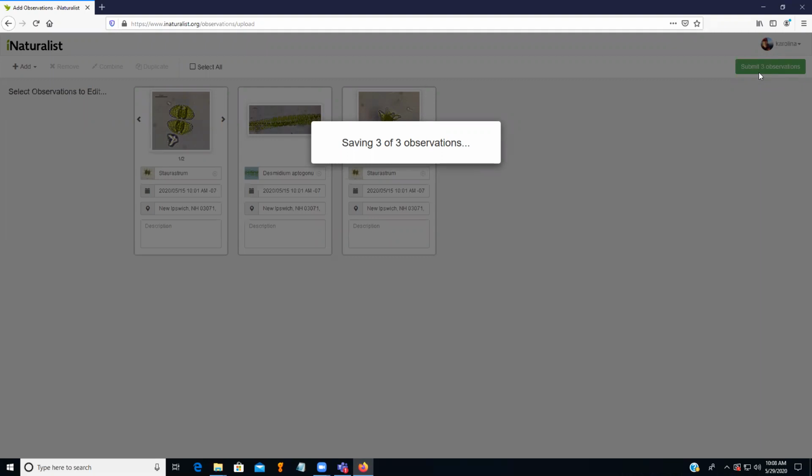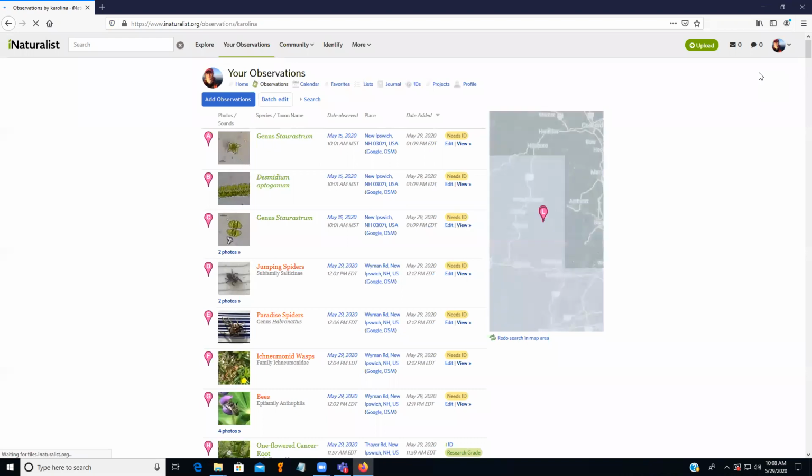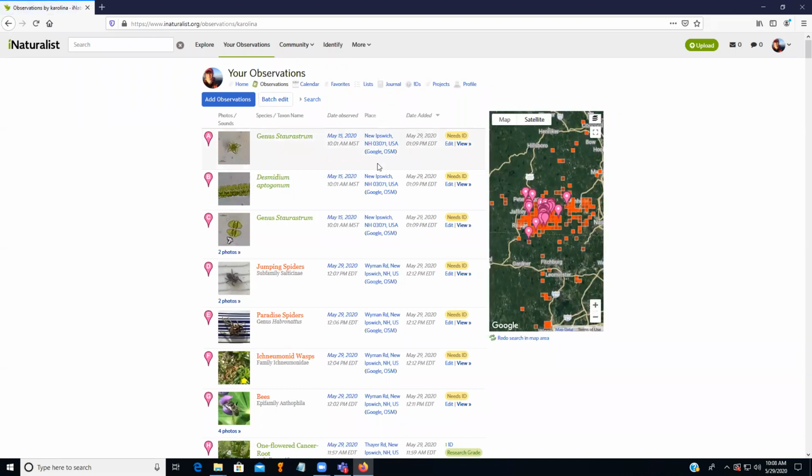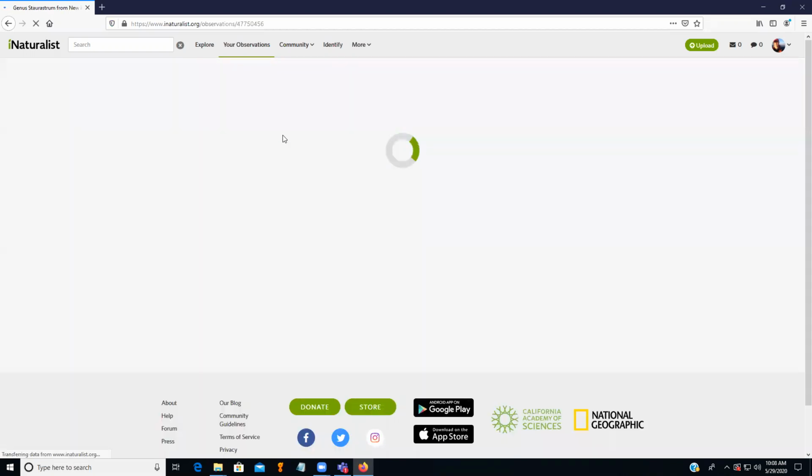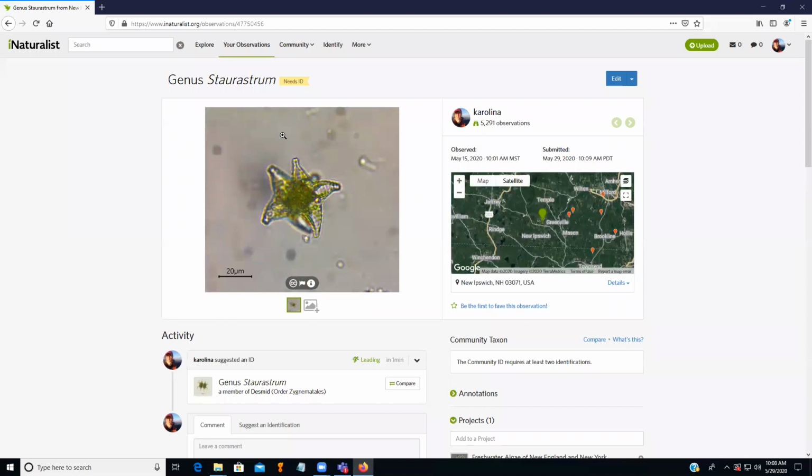It'll take a second. And sometimes what happens, if you go to the project where you just added them, it might not be automatically there. It might take a few minutes for the system to sort of refresh and show everything as it is, but just be patient. So now I or other people can go in and from the description, the measurements, and the morphology, I can try to identify which species it was. Now, this is an apical view of Staurastrum, so that might not, in fact, be possible. That's okay.